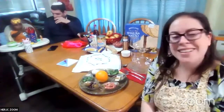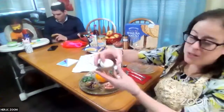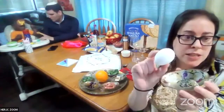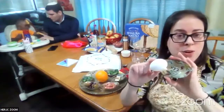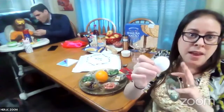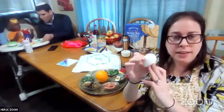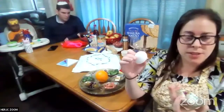You got it. All right, next on our Seder plate is our beitzah, which is our egg. Usually it's roasted. If you don't have a roasted egg, you can take any flame and hold the egg over the flame, and the blackness from the flame will discolor your egg, and it will look as if it is a roasted egg.